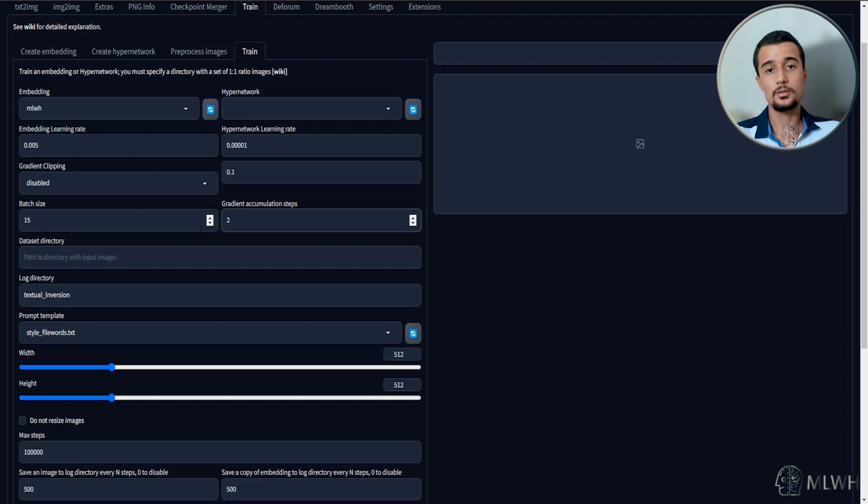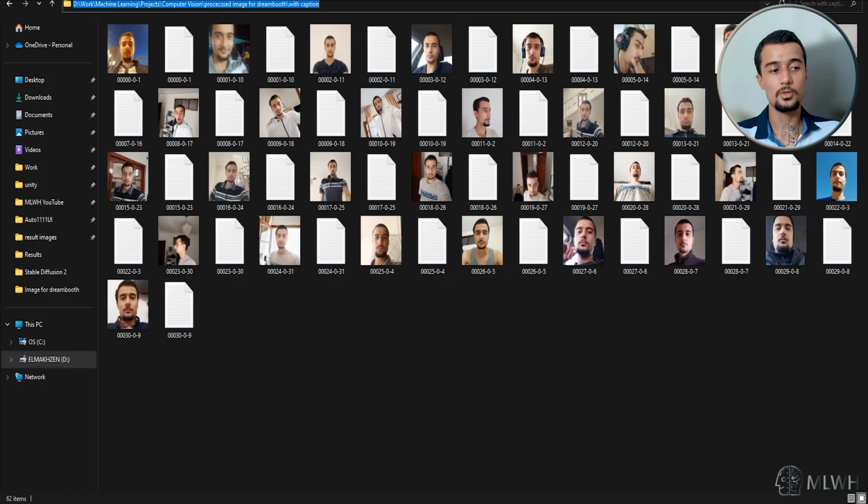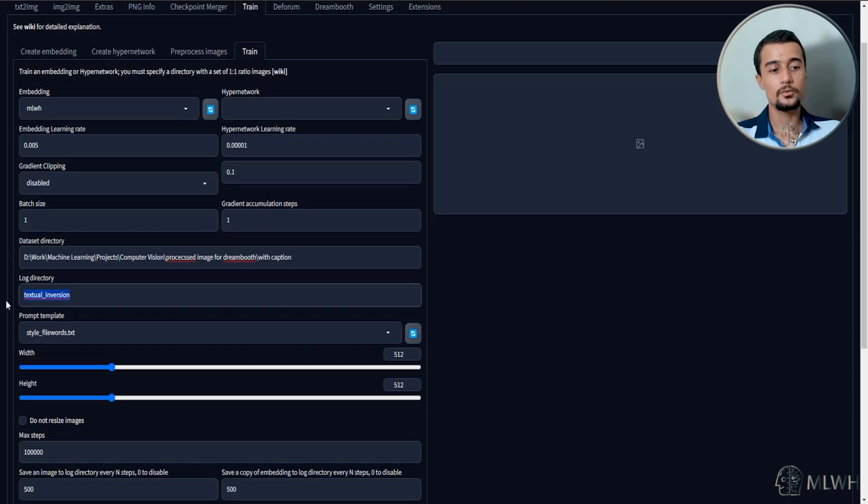That is of course if you have high VRAM, but in my case I'm using 6 gigabytes of VRAM, so I'll keep the batch size at 1 and the gradient accumulation steps at 1. And then for the dataset directory, you simply need to copy the path to the images with caption folder, and then you can leave the log directory as default.